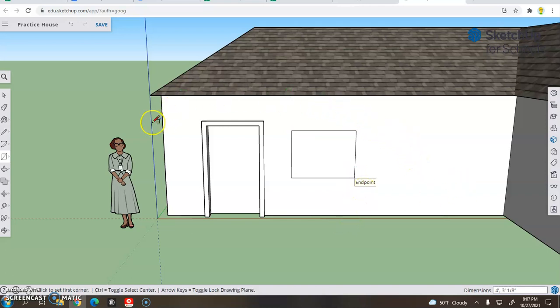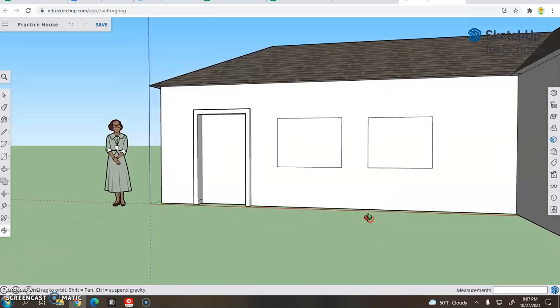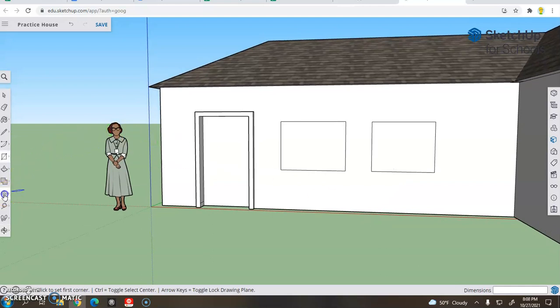Okay. And what we'll do is we'll make another one. So I'm going to go out here, and we'll say about right there. We'll click and make a second rectangle, and notice it's nice at the bottom. It'll show that it's lined up and even with that window. We'll look and see if we got that right. And again, you can use this tool and move that line up and down on the blue axis if you want to make your window a little higher, a little smaller. Remember, use the up arrow to switch between the different axes. Up means that you can start dragging up. So we'll put that about right there.